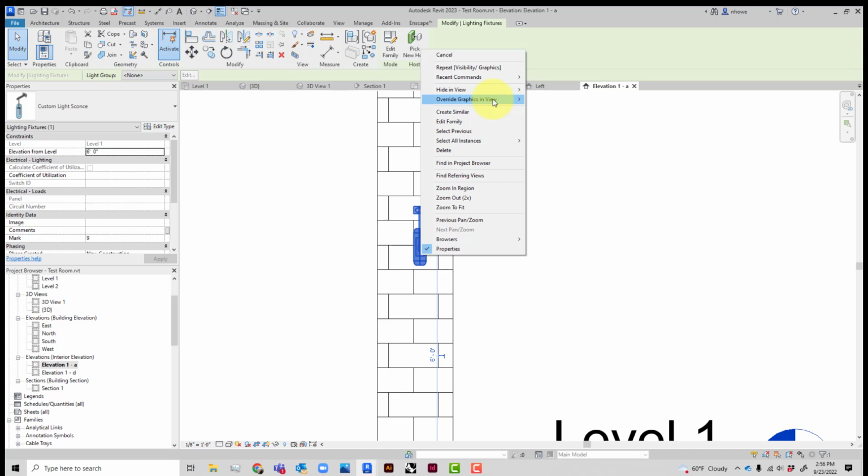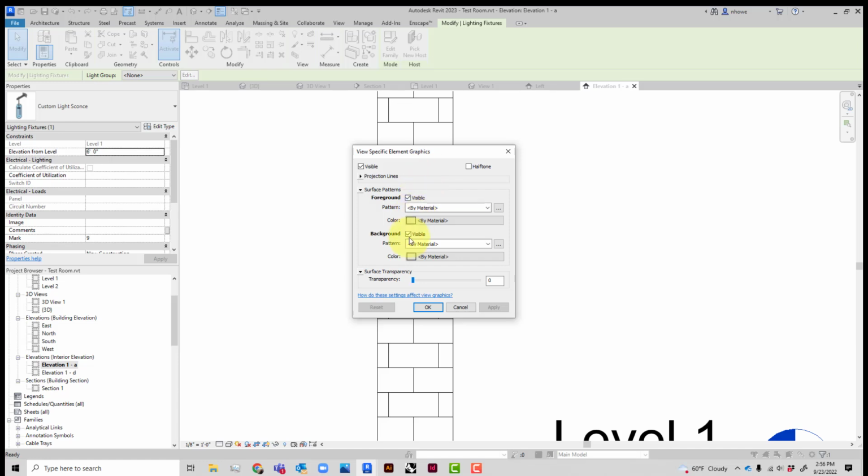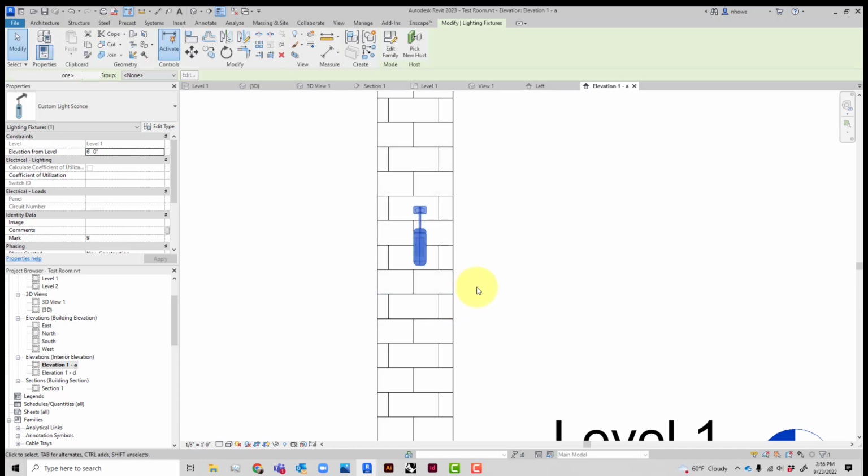Let's try something. I'm going to go hidden, I'm going to go Override Graphics by Element. That did not work.